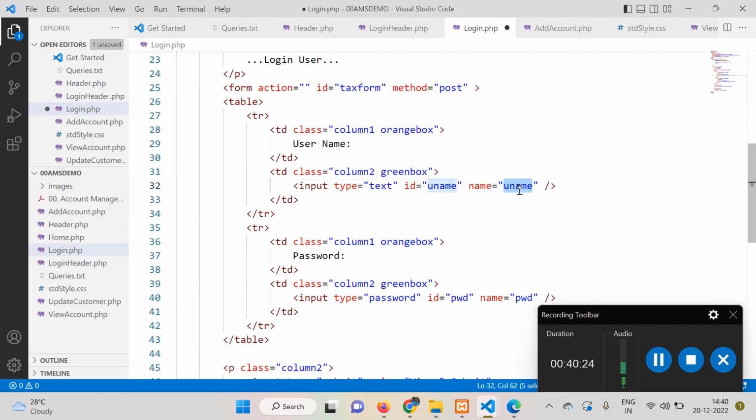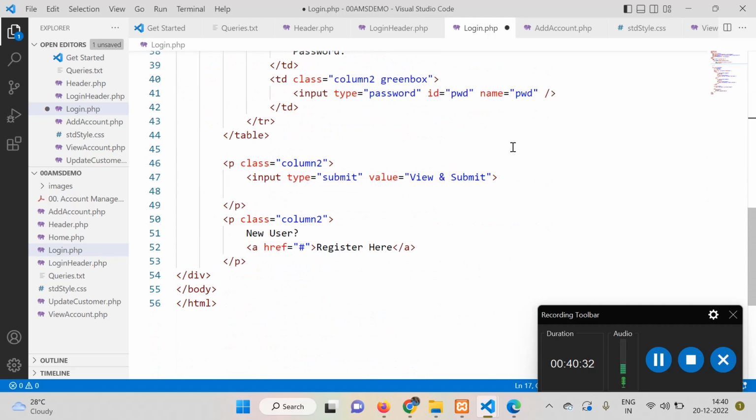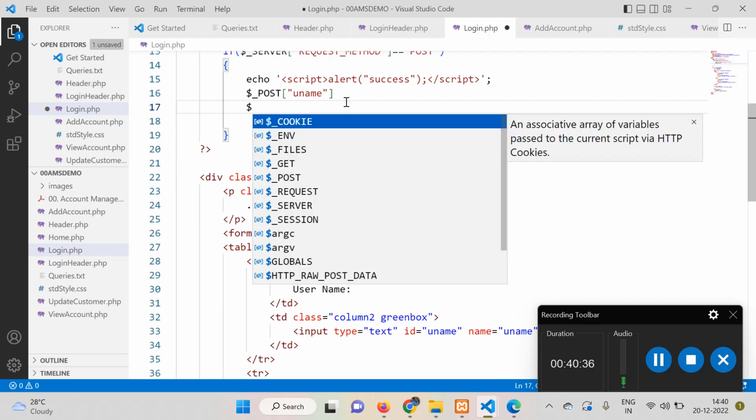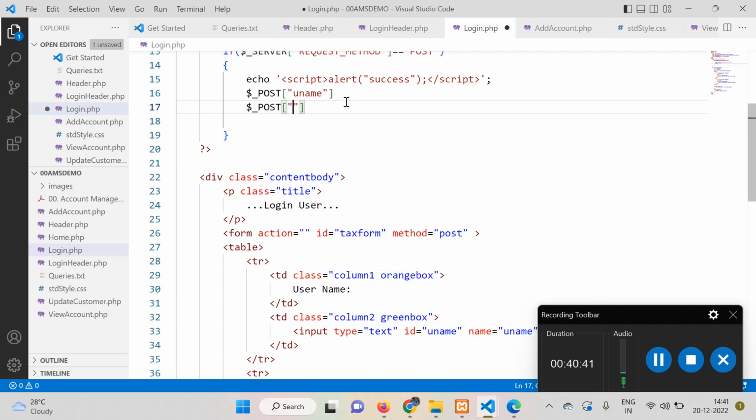Just copy this, and within the double quote paste it. This is one. Next, the password, pwd, that is two, will be received here. You can also check whether both are received successfully or not by using the if command. So these are all ways to debug your code, to check whether the sent input is received here.